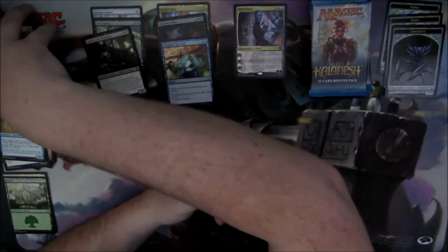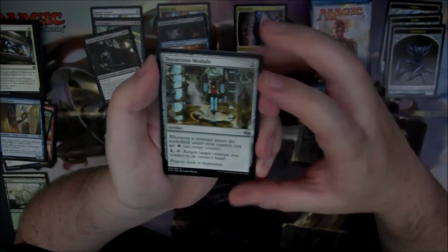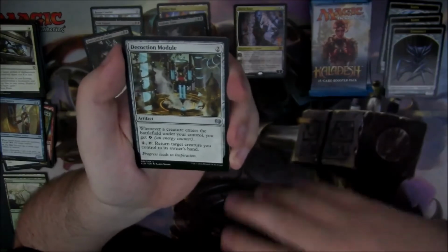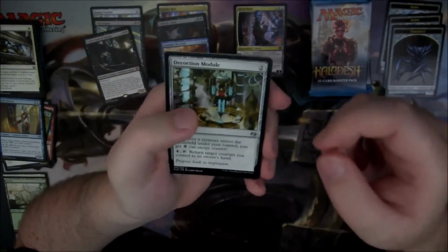9 again. So we got another foil. Another foil. Already 2 walkers. Yeah, so I have 2 Dovin Baans already. He's the cheapest of the walkers, which is kind of meh, but it's not bad. I'm okay with it.